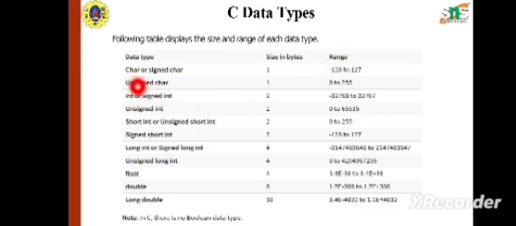The first data type is character or integer. The byte allocated is 1. Then for unsigned char, it is size 1 byte. For int, unsigned int, short int, signed short int, the byte allocation is 2. Then long int, signed long int, unsigned long int, float. So for these types, the memory allocation is 4 bytes. For double it is 8 bytes, and long double it is 10 bytes. In C there is no boolean data type.